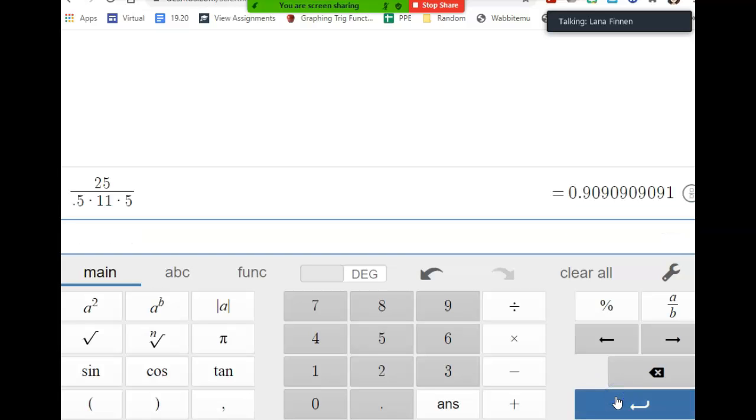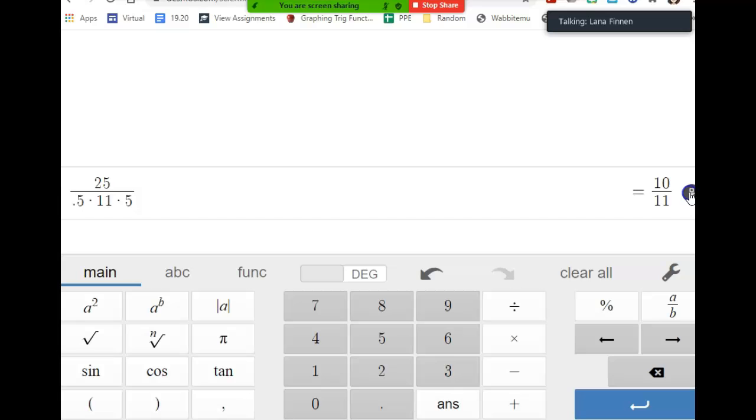So that's not my answer because that's what I'm supposed to take the sine inverse of. But if I already have that decimal, by the way, if you didn't know this little button right here on the Desmos calculator will put it in fraction form for you. So you can see the two differences there. So I want to take the sine inverse of that.